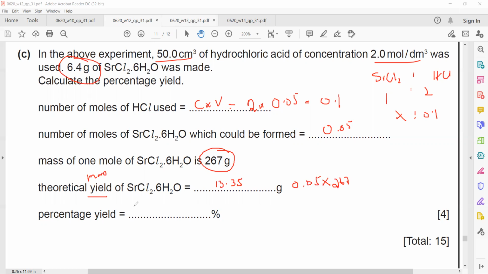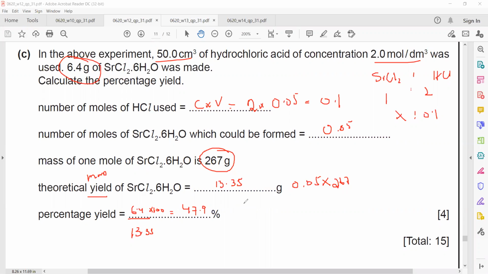So the percentage yield is the practical value of a product divided by the theoretical value or theoretical yield, multiplied by 100. What is the percentage yield here? So you're getting 47.9%. 47.9% is the yield or the percentage yield. So for example, if you should get 100 grams of a product, you will not get 100 grams, you will only get 47.9 grams of what you should get.